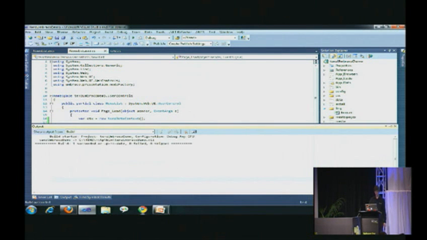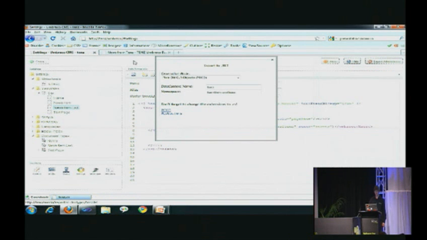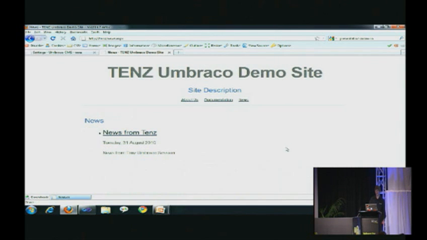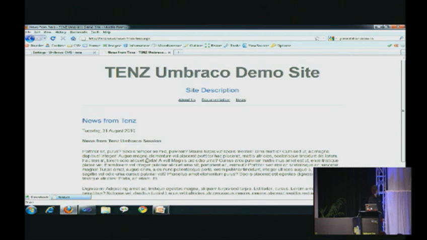And we'll just rebuild that. Jump back to our site just to prove that it still works. Hopefully. Okay, so it's the same thing but using the link objects instead. Okay, so we've just built our news list.